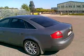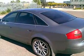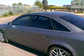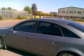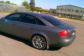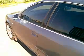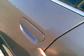Got it painted up. Generally the body is very good and the paint is in very good order. There's a few scratches, but it's probably doing about average or better than average for any 98 car. It was obviously somebody's baby for a long time. There's a bit of a prang just here that I've never got out of it. I have to go a bit drunken myself, but there it is.